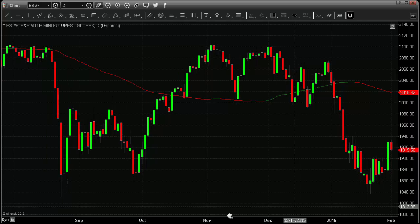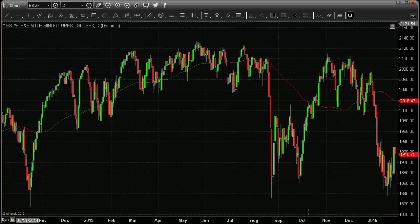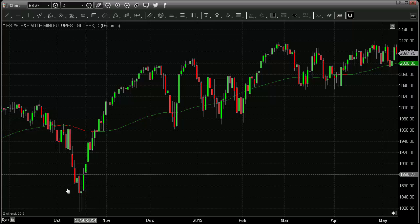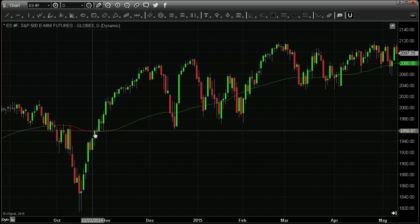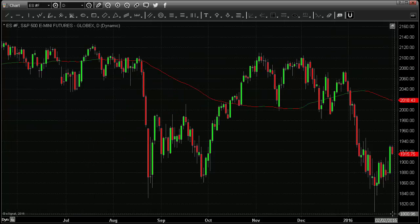You can see it did that back here in October also. Let me zoom back over here and zoom in a little bit. You can see the same thing. We got to a real significant pivot low, very similar to what we just experienced. You got a big sharp recovery that came up into the lower end of resistance here, and we just had a one day pause. And then of course the market took off and it would rally, rally, pause, rally, pause, rally, rally, pause. And it did that for quite some time. So that's where we're at.